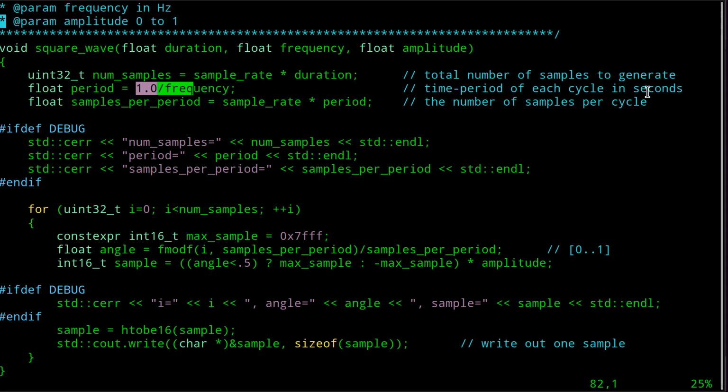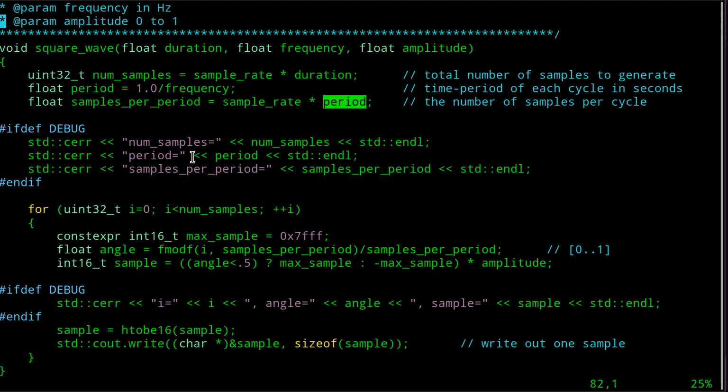And this is going to be in seconds. So, just like the number of samples for this entire duration, how many samples do I need to represent one single cycle of a waveform that's going to make a sound at this frequency right here? Well, that would be then the sample rate again times the period of one single cycle.